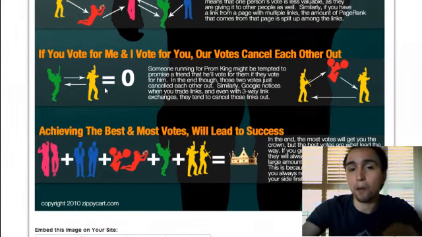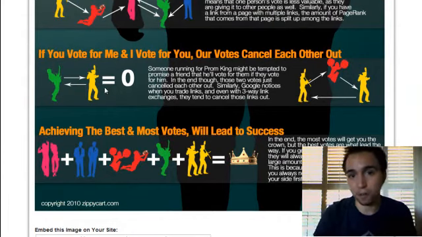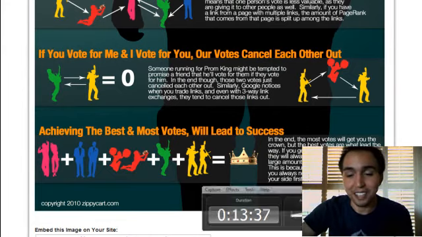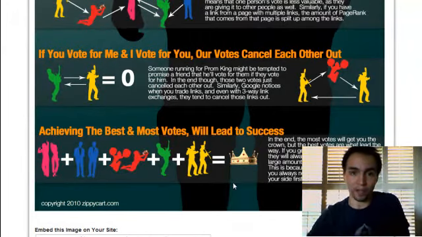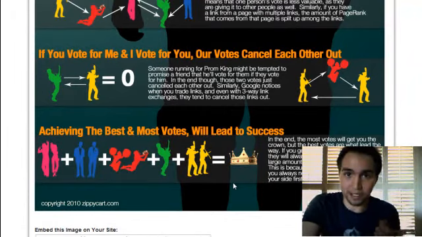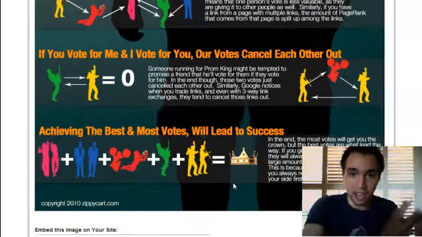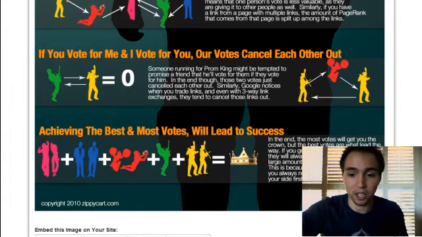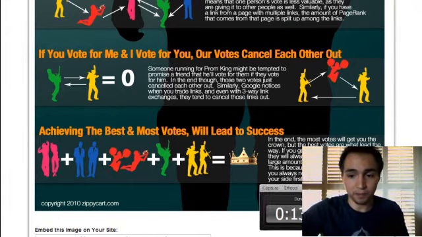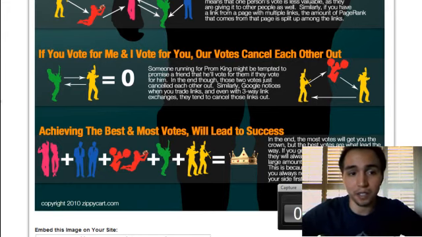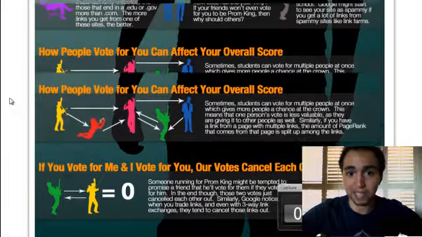So basically the overall point of this PageRank stuff and how it's determined is really as simple as the following. And I'm going to try to do this in 1 minute, because I only have 1 minute left. I'm just going to tell you what to do and what not to do. Number 1, don't focus on the number of links you get. Focus on the quality of links you get. And when it comes to quality, focus on links from the same area, the same niche. You don't want links from places completely not related to real estate, because it's not going to help you necessarily in your ranking. And then number 3, focus on links from good sources, places that already have high page rank.